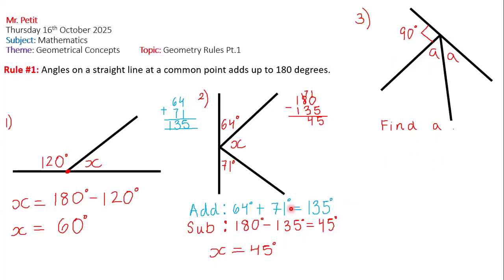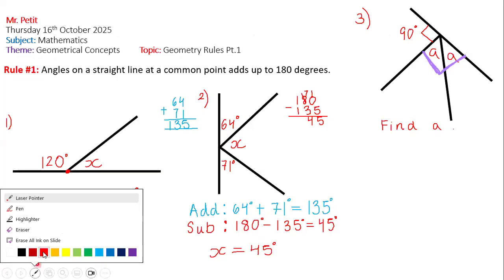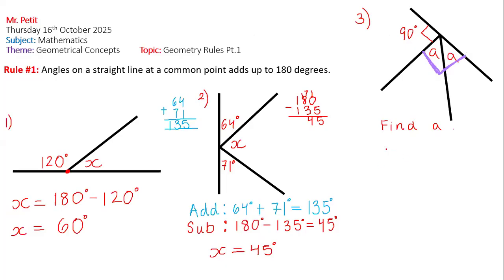Like, how did you get 90 plus 90? Yes, so you subtracted, right? Because this particular half has to be 90. If this is 90, and we know that the whole thing is 180 degrees, then this part must also be 90 because 90 plus 90 is 180 degrees. So what does that mean for us? That means that the first thing we need to do is subtract.